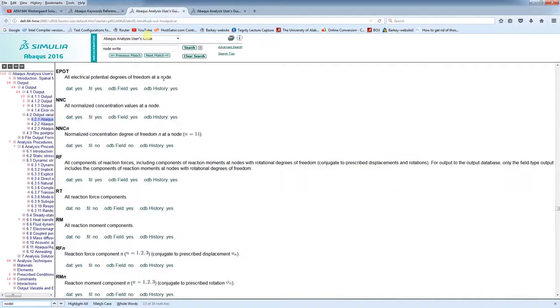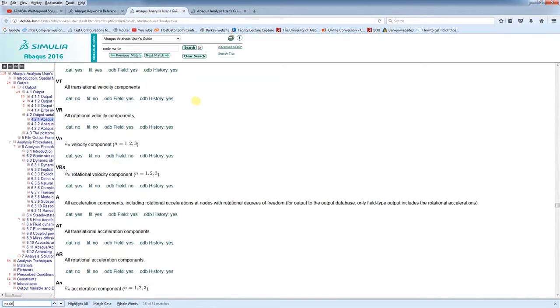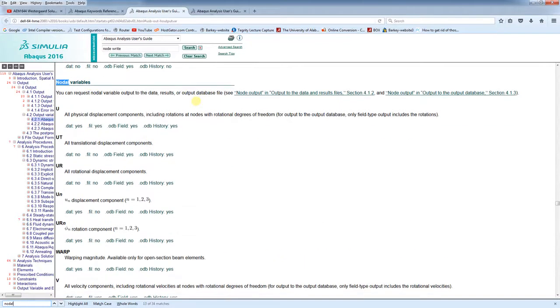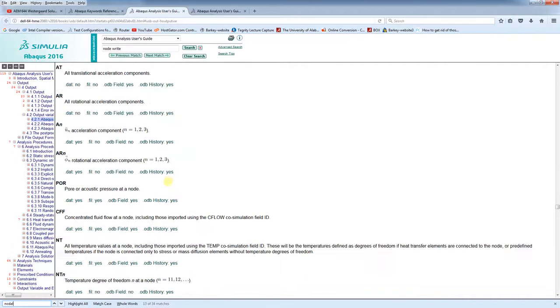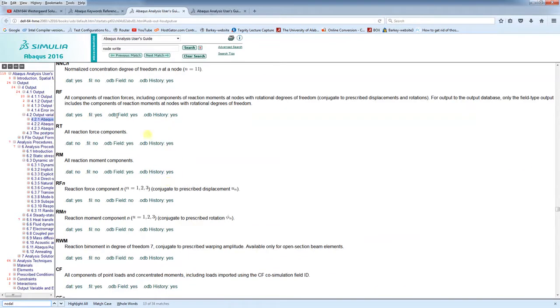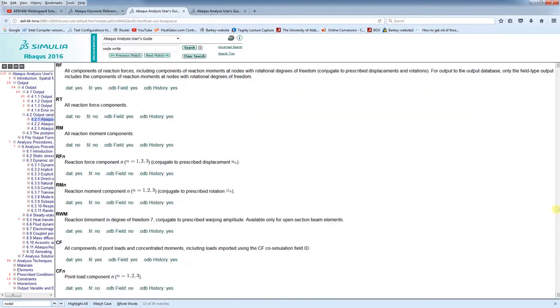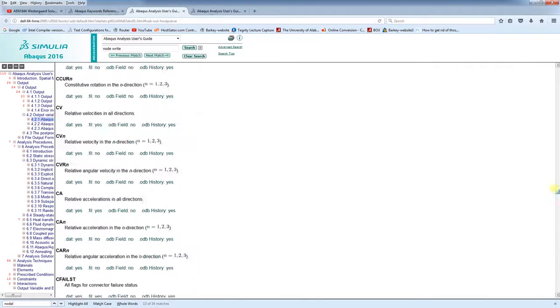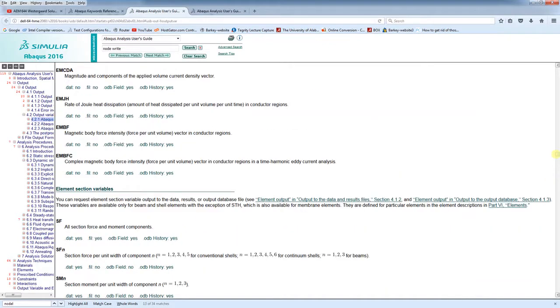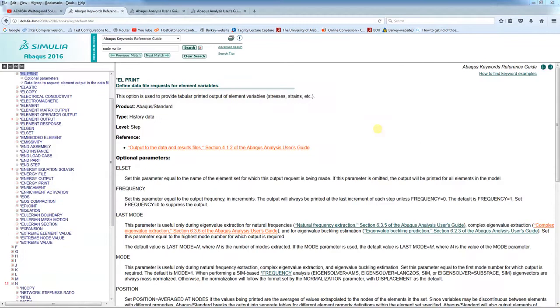Let's see if I have that called up already. And then here's all the nodal variables. We can look at displacements, translational components, rotations, all these different things, assuming they're all calculated. RF is reaction forces. That's usually a very convenient thing to have out at nodes. So what we're going to do is add a couple things just to write out to our .dat file. Alright, so we're going to add a star node print, and we're going to add a star L print.